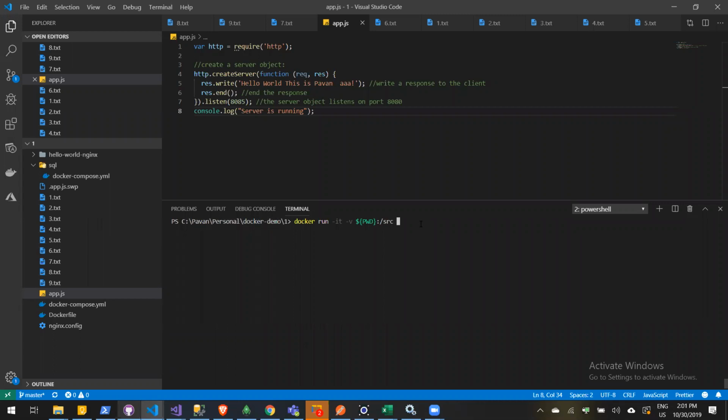I'll also specify my working directory. Working directory is just letting Docker know that this is the base directory where you are supposed to find the code. So my working directory is src, and then node. Finally, which image I want to run? I want to run the node image.